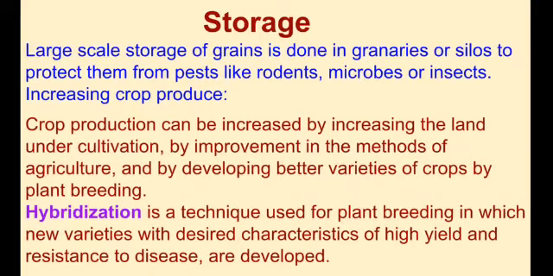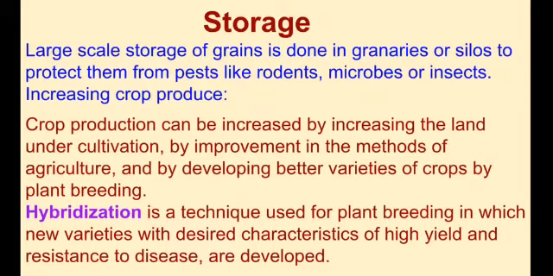Now we will talk about the storage, which is the last step and a very important step. So why do we need to store the grains? Large scale storage of grains is done in granaries or silos. This is a place where we can store our grains. Why do we need to store? We need to protect them from pests like rodents, microbes and insects. And for increasing crop production, we need to do some things. So let us talk about it.